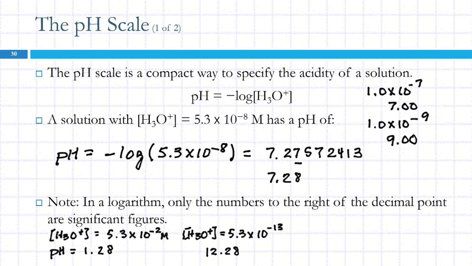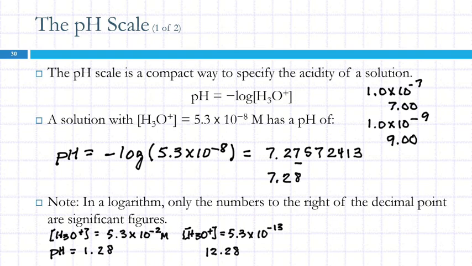Any questions? Yes? Which one? The 1.28? I took the negative log of this number. Yeah, so the negative log of this, because the significant figures are the same, the 5.3, I knew that this was 0.28, just like this one was 0.28. Well, after you guys corrected me. And this number is going to be one less than that.